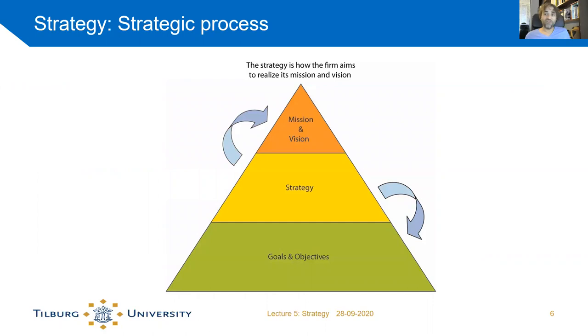You need the mission and vision in order to think about your strategy, and you need your strategy in order to think about your goals and your specific objectives. That's why a mission statement is important. A mission and vision statement says, okay, this is the business we're in, this is what we're going to achieve. Based on that and on the analysis of the environment, you say, this is my strategy for the coming years. And based on your strategy, you can formulate specific goals, like we want to achieve a 20% increase in customer satisfaction over the next year. A goal is formulated to be SMART, so measurable, etc.